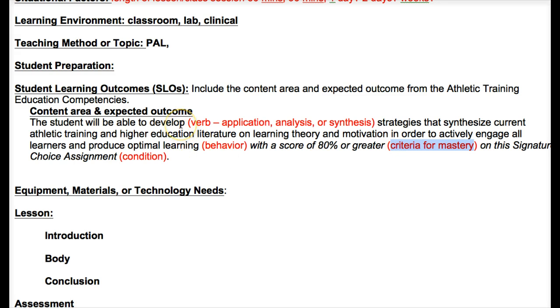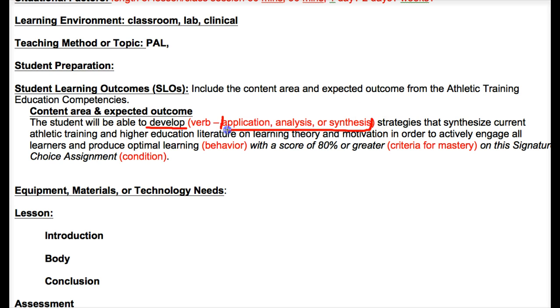So for this particular example student SLO, I'm just going to call them SLOs. This comes straight from our syllabus for this class, and so we have our verb, which is develop. So that's our verb. This can develop in the Bloom's taxonomy.